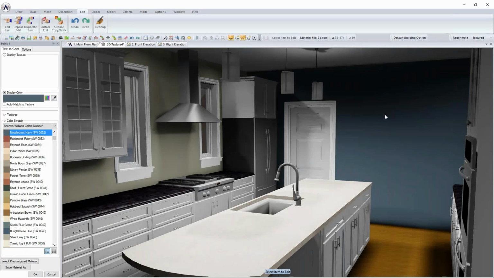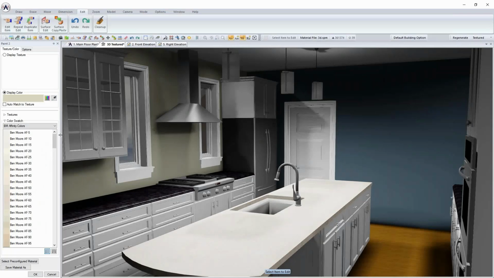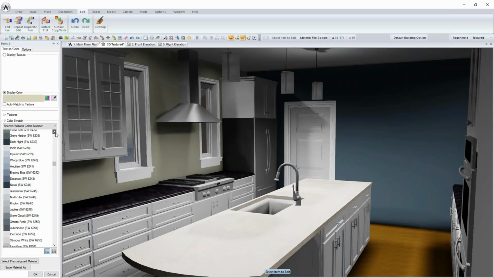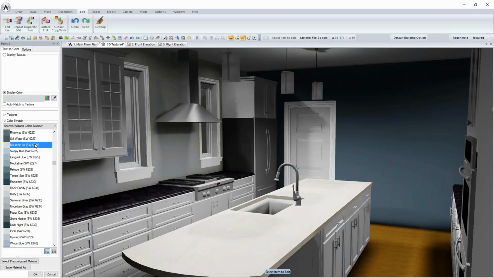And the same thing over on this wall right here, I could then edit what that wall is going to be, and I'm just going to, again, change to Sherwin-Williams. I'm going to scroll this down, and I'm looking for a specific one, just some colors that I've used in the past, as far as settings are concerned. So these are listed by the number, if you will, which is what makes it a little easier for me to find what I'm looking for. And so now I'm just going to pick this mountain air option. And so you can see now I've got an accent wall versus more of a lighter colored wall for the other 3.